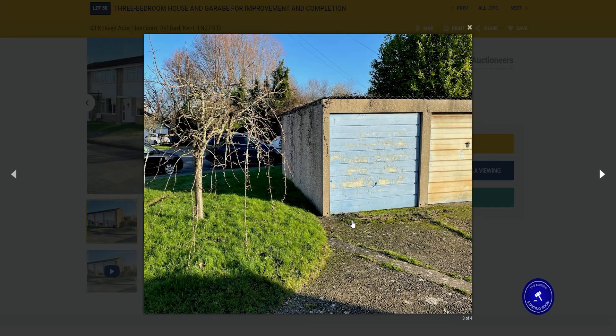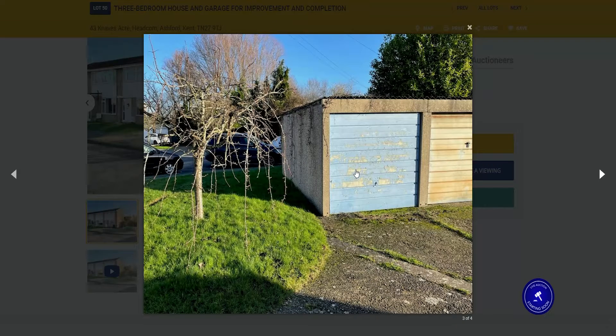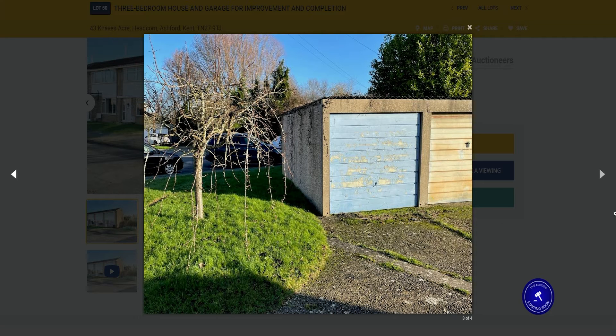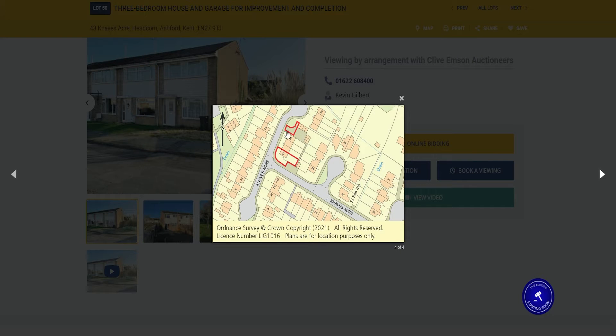These garages were built for little Minis rather than the big SUVs everyone drives now. You start to see lots of little garages that have been title split and sold at auctions. Someone locally who needs storage — perhaps a carpenter wanting to put materials in there — may well pay upwards of £5,000 for it at auction. So the first opportunity is to separate the garage from the title deeds and sell it on the open market or via auction.